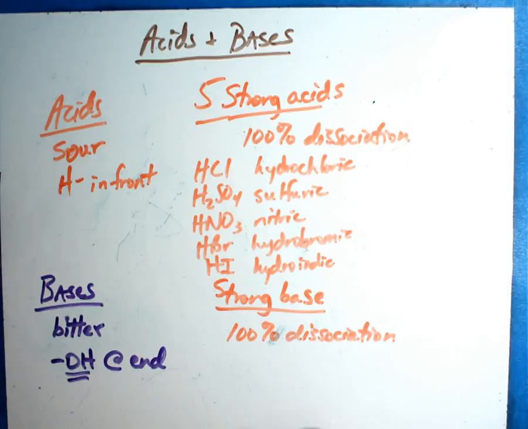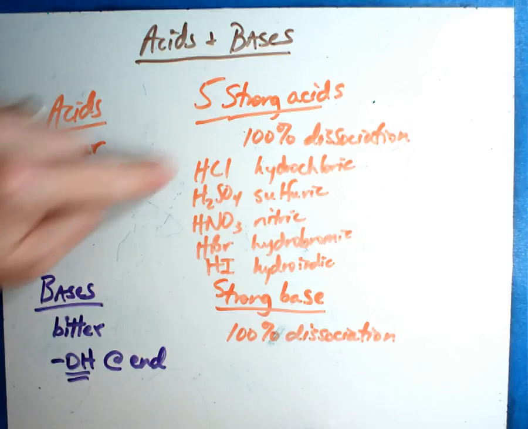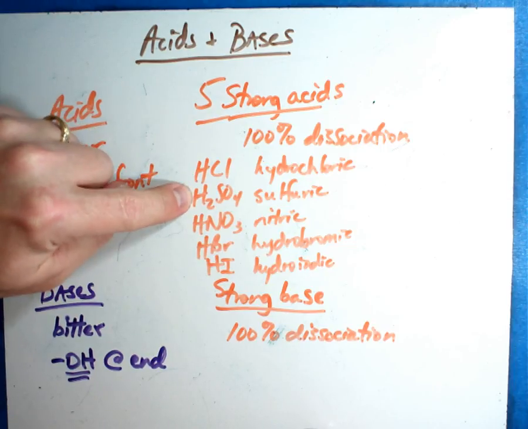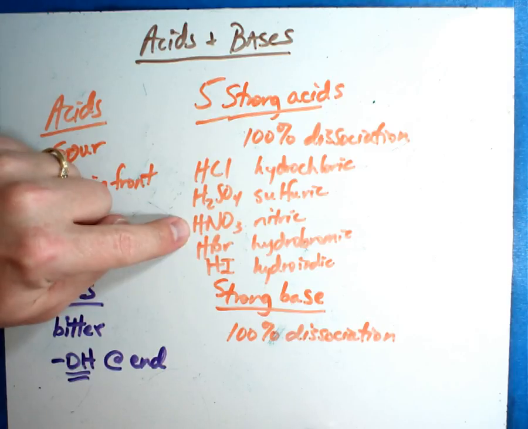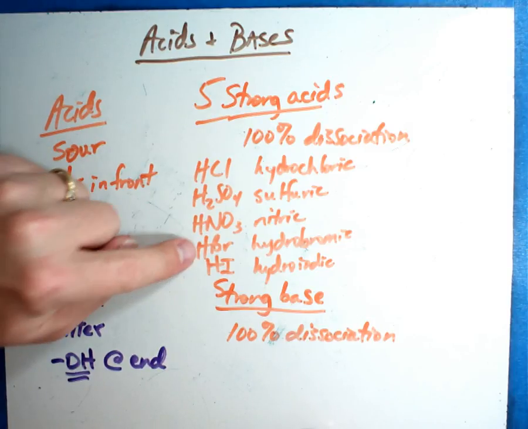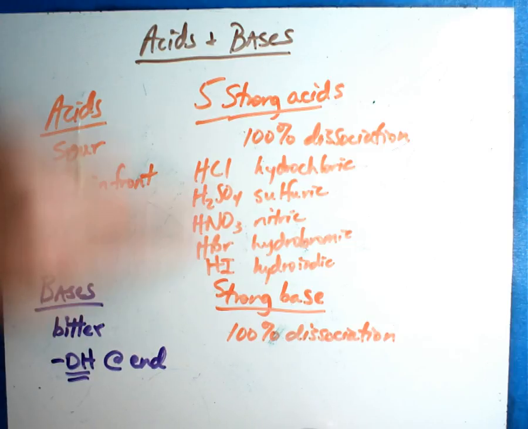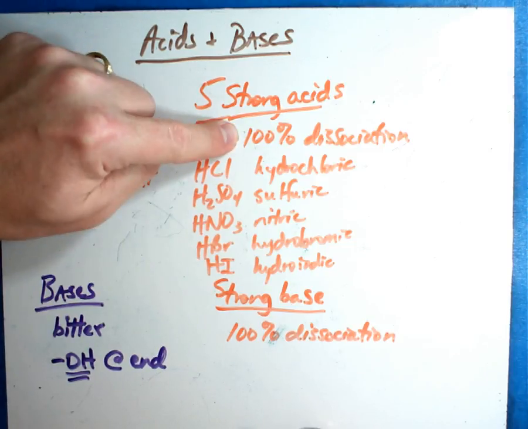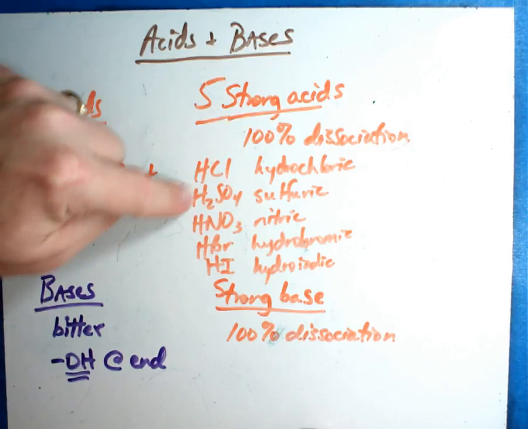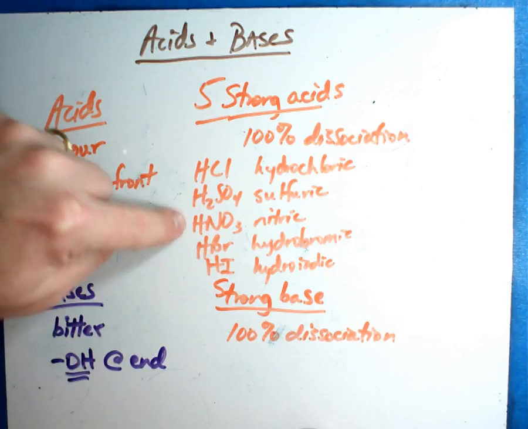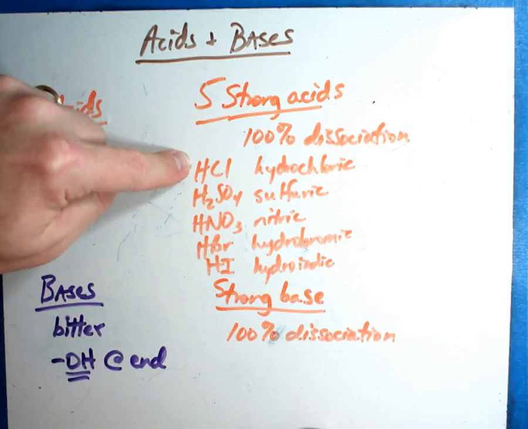Now, are they all used in the same way? No. Hydrochloric acid is what's made in your stomach to break down your food. Sulfuric is battery acid. Nitric acid is used in industry a lot, would not have a common use that you would use. Hydrobromic and hydroiodic do not have everyday uses either. But what they do is they 100% dissociate. So when you dump them in water, every one of these molecules that you see right here, all the H's break off of them. So you have all these little Pac-Mans running around ready to eat away at something.